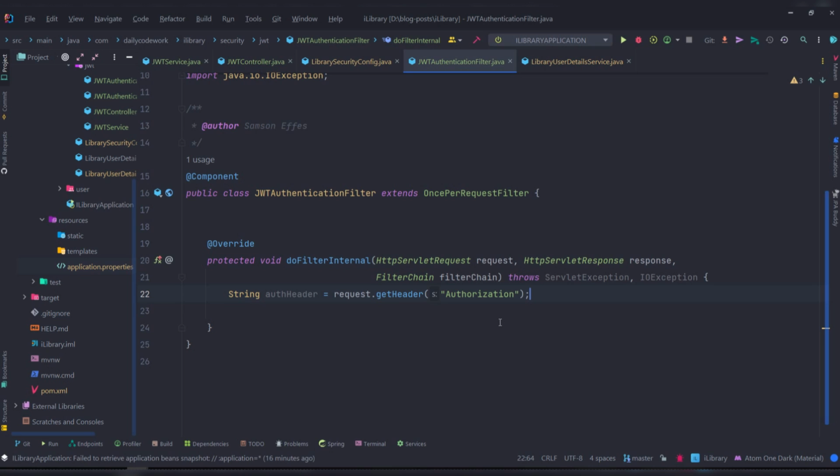Now after this, we are going to check if there is a token in the header, if the header contains a token.